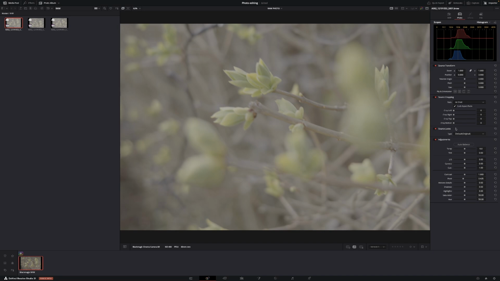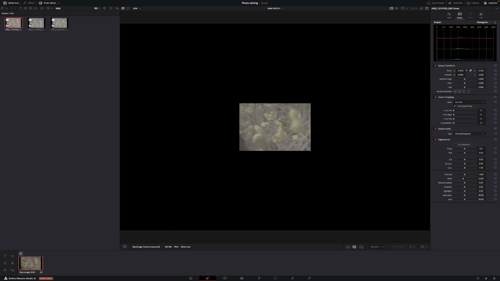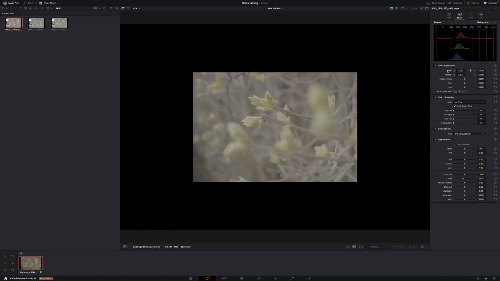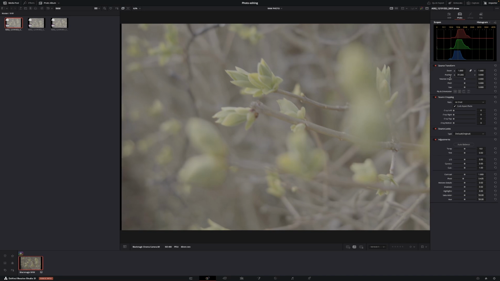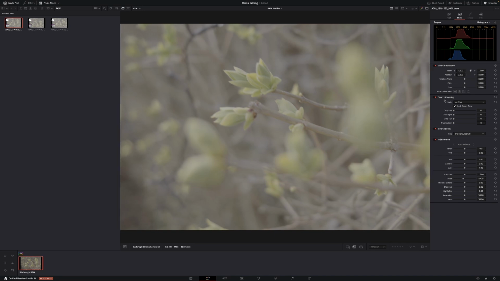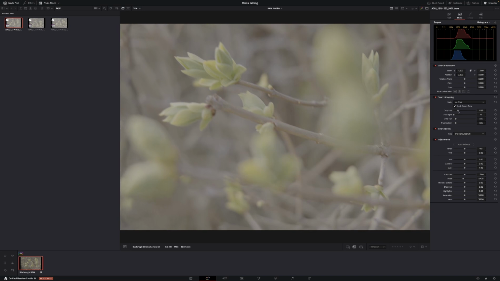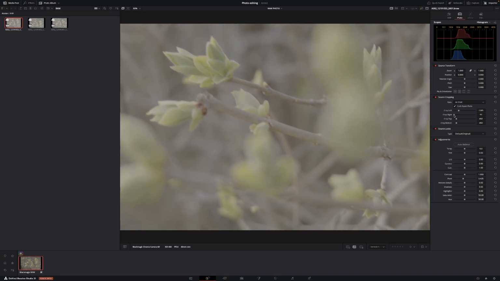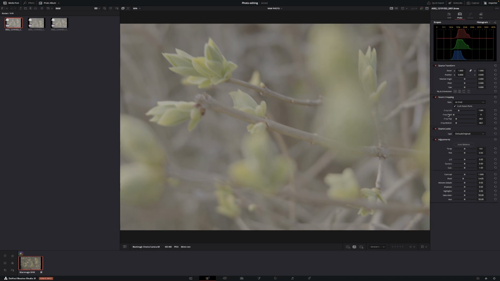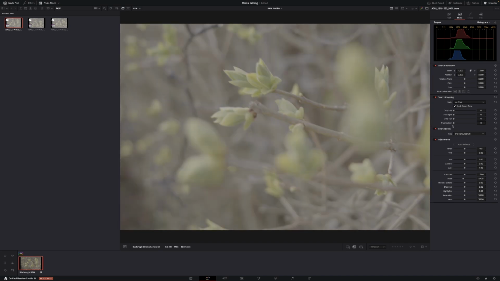Then we have a bunch of settings here in the photo. So for instance, a source transform, which just means that we can transform the size of our image, the position of our image, and all of this. We also have a source cropping, so we can crop it from the left, the right, whatever we want. Maybe we want something like this. I will leave it as it is, something like that.